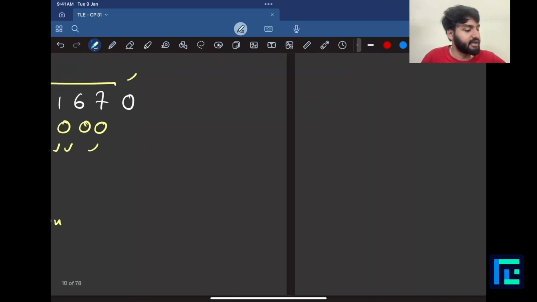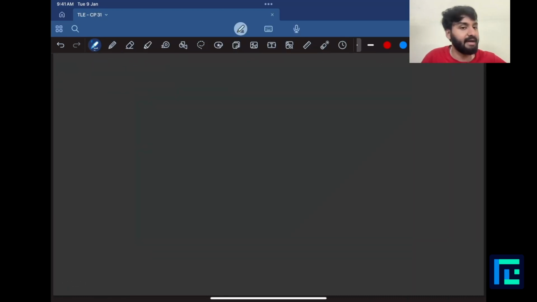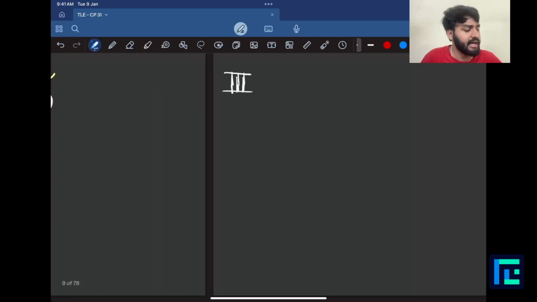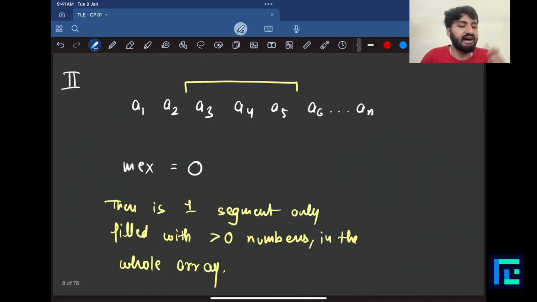Now let's jump to the third case, and from this you will understand why I am limiting myself to not go beyond any of these cases. The third case is, I am saying I am only performing 2 operations, not more than that. So again, I am limiting myself to 2 operations. Now based on the same idea in the second case, we argued that we had exactly one segment that had greater than 0 numbers. What's the counter of this? Very simple to understand. There can be more than one segment.